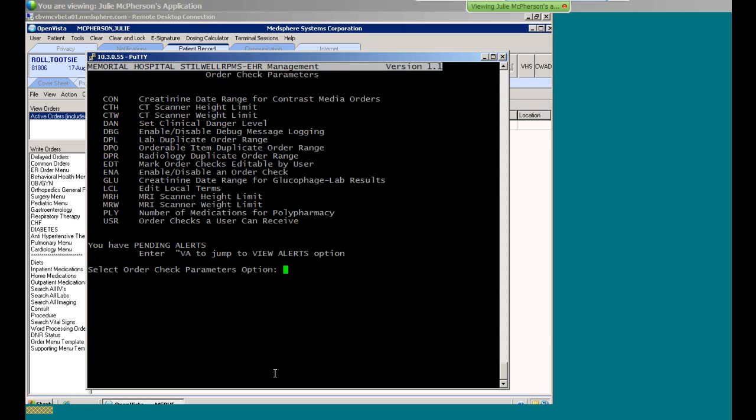Okay. So, questions so far about how to enable, how to mark them uneditable, and then how to map a site local term? Not so far, and that's kind of the order you go in when you're initially setting things up. I think the enable and the set to not editable are probably always the first two things you would do. And then after that, it's kind of up to you which other items you want to look at.